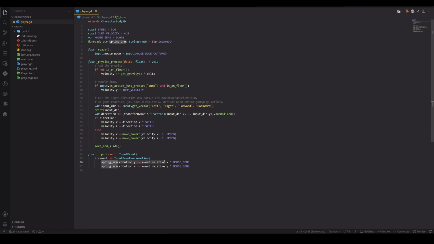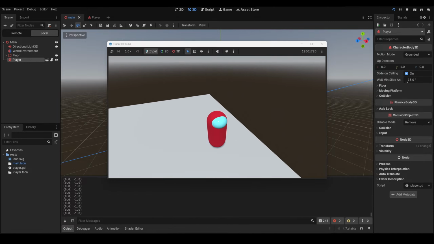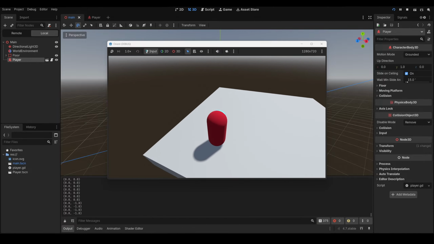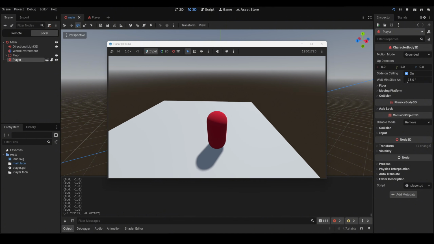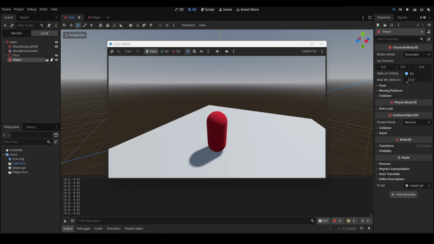However, remember when we are moving our mouse, we aren't rotating the entire player. We are just rotating the camera or the spring arm. So if we instead use the spring arm basis, now we are saying, hey, the forward is not in the direction of our player. It's in the direction of our spring arm. When I move forward and look to the side, we are now moving in the direction that the camera is pointing. So now that we've done the movement part correctly, the only thing that's left to do is to orient our character in the direction of the movement.